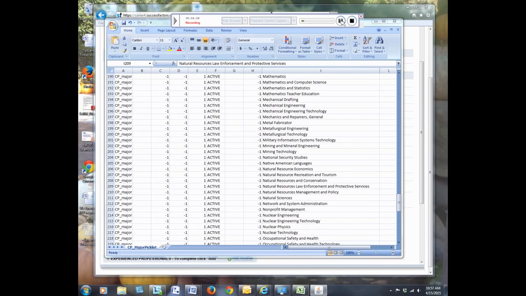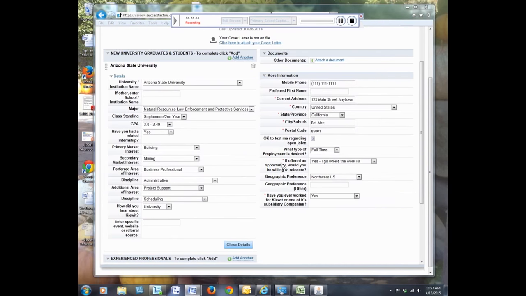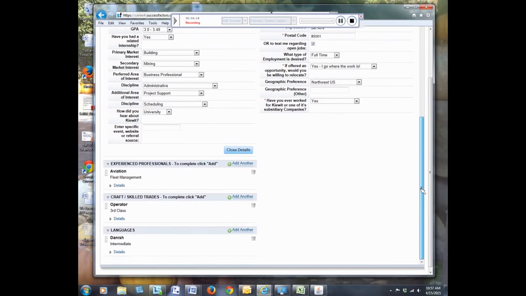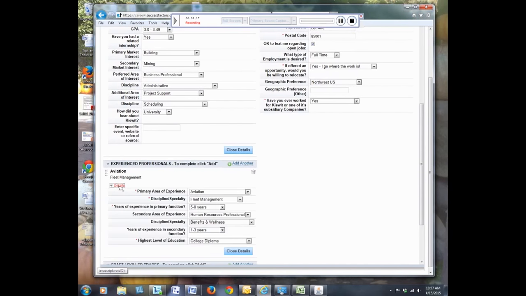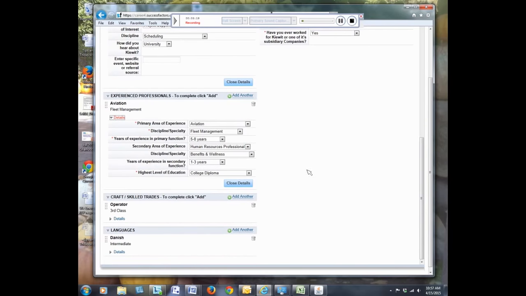Okay, so now let me show you a background element that has pick list values within the reasonable range. I'll close this out here. I'm just going to go down to the next section and open that up. So as you can see here, this is a section where this human resource professional is the largest value, and everything is on one line. It looks aesthetically pleasing, and it just looks more balanced in general.